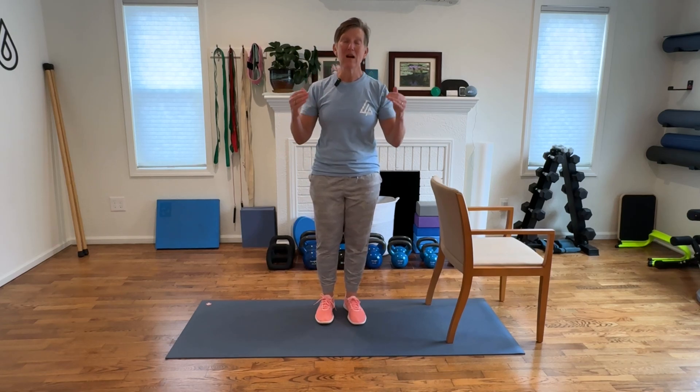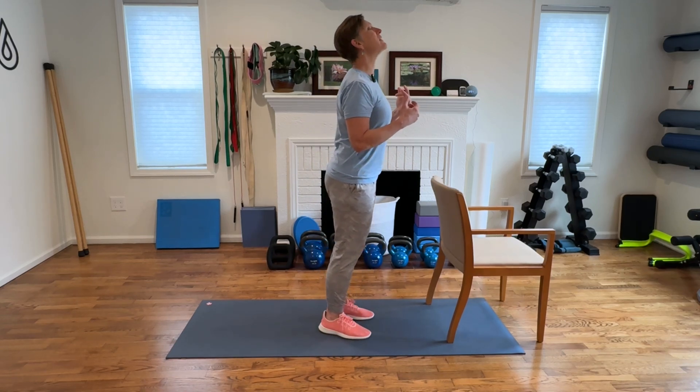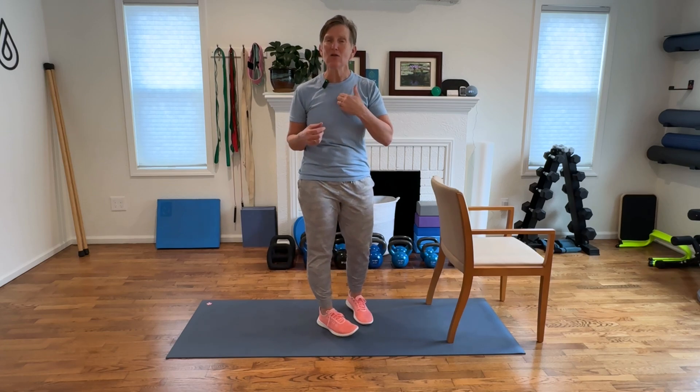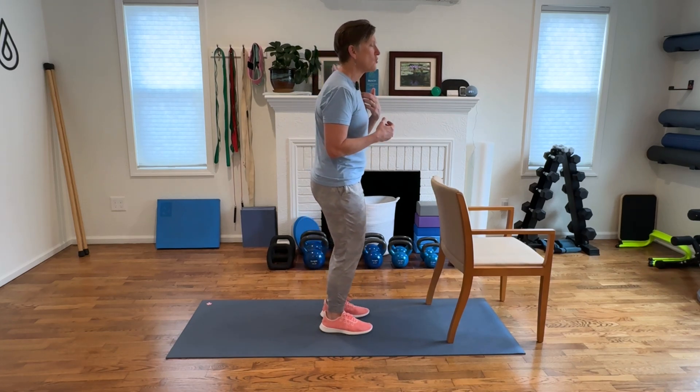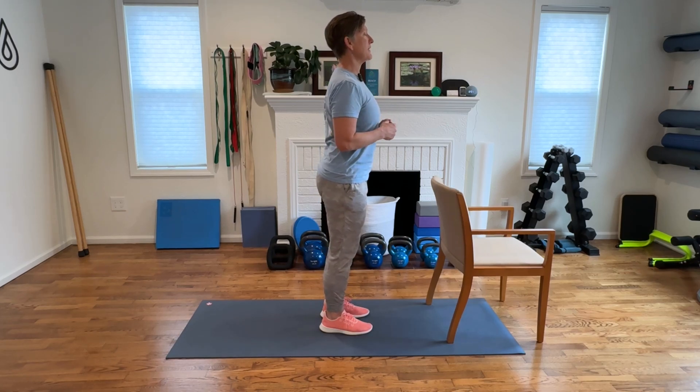I have four great exercises today. These are really important baseline exercises to get us started in the right direction. First off, we're going to work on posture and work on that area where we get that hump in the middle of our back and preventing that. The mistake I see a lot of people make when they do it is they're working a lot with their neck. But where we really have to work is here in the middle of the spine, in the sternum, in the heart center.